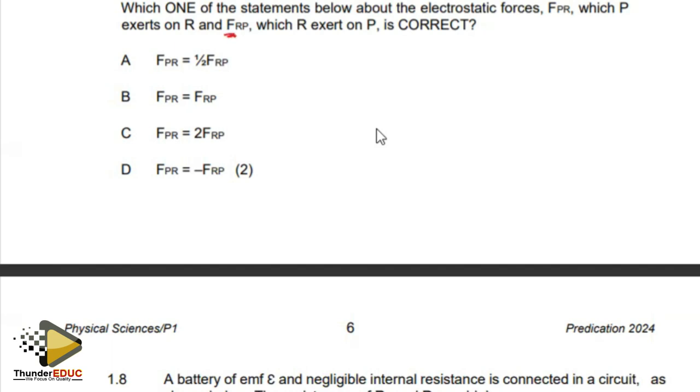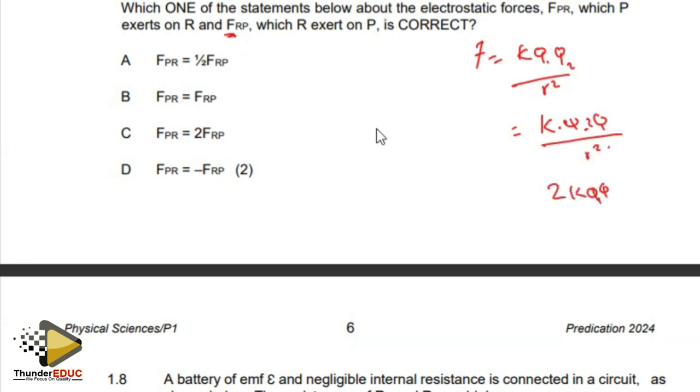Now, without even doing calculations, we can start with that. You know that the force will be K Q1 Q2 over R squared. In this case, we have a Q and we're going to have a 2Q over a distance R squared. So which is 2KQ squared over R squared. Does it make sense? Doesn't matter. This is relevant.